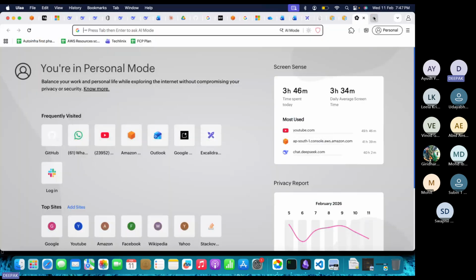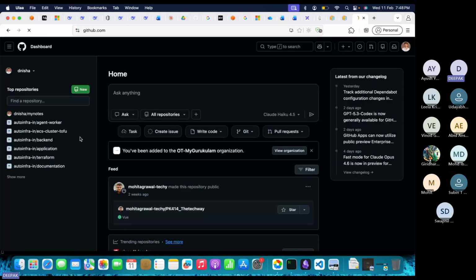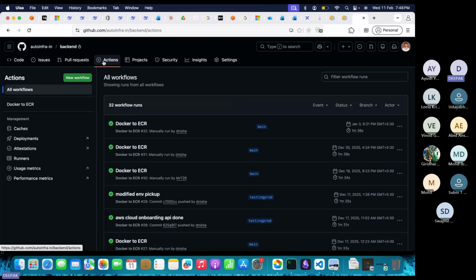What will happen is that GitHub Actions, organization backend. This is the GitHub panel you will be seeing, and this is nothing but your GitHub Actions, which you will be using.